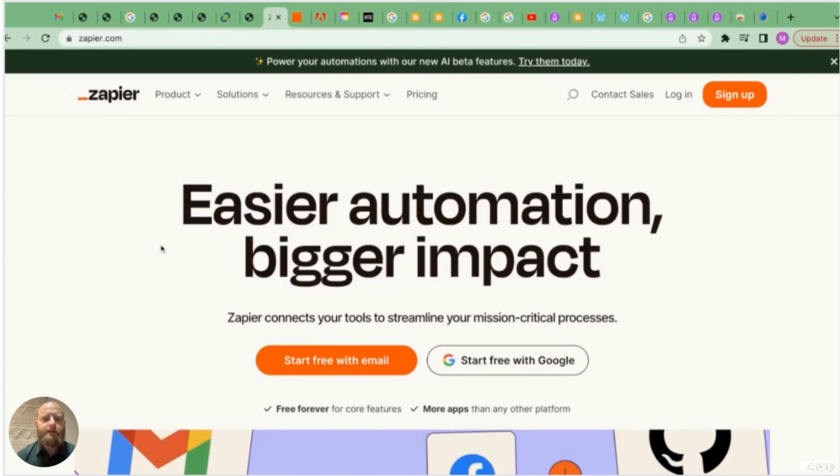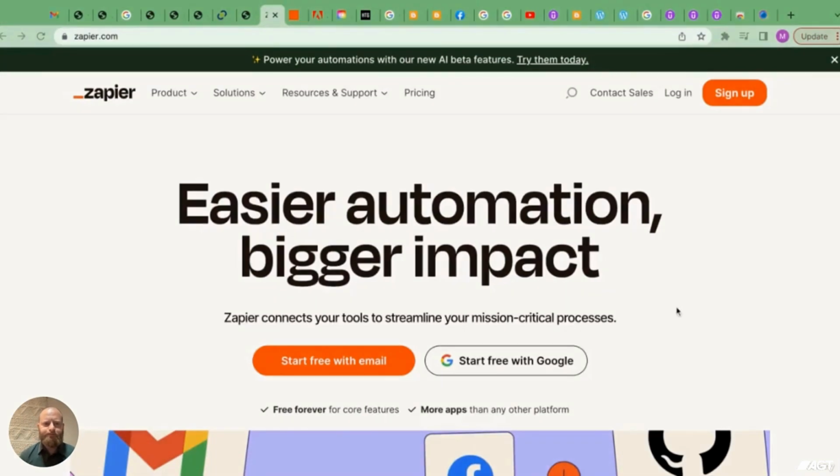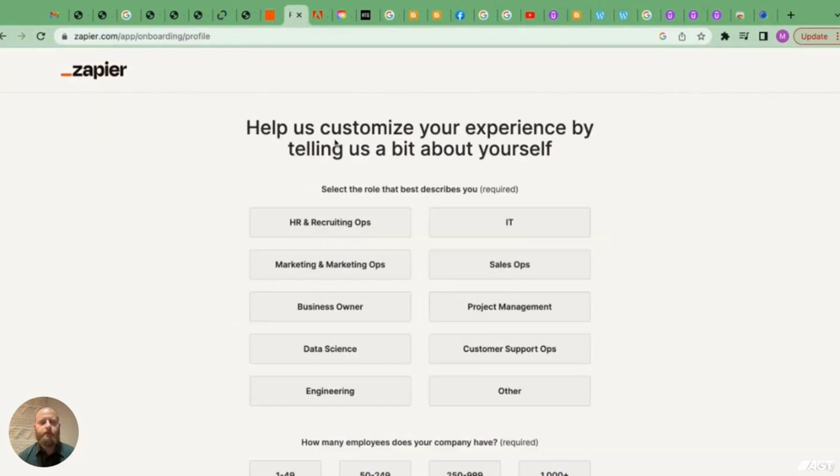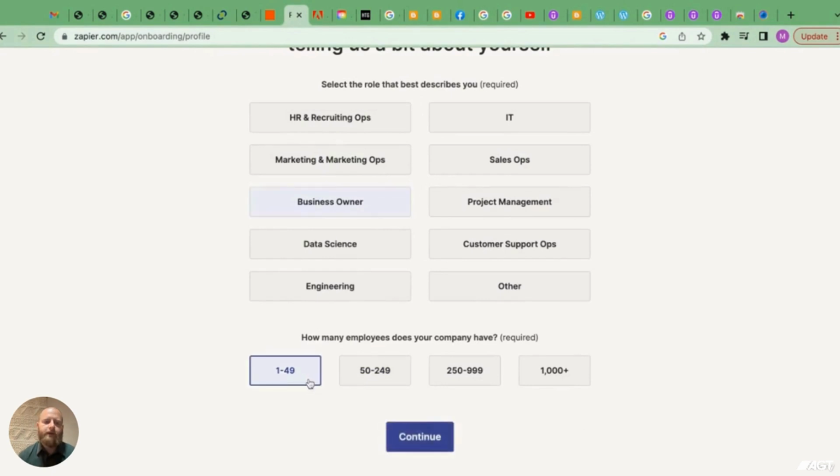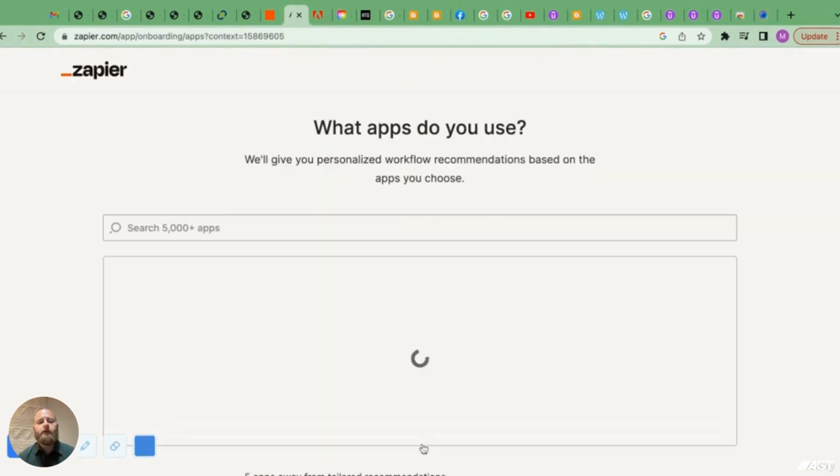So let's go ahead and look at how to sign up for Zapier. So you'll see, just go ahead and go to this link. It will be in the resources of this part. And then you're going to click start free with email or with Google. That's what I use. I use Google, so I just go ahead from there. After you click on that, it's going to have you sign in with Google or sign in with your email address. And then you're going to click on different options that you have here, whatever you feel like best applies to you. It's not really going to affect anything, so you don't need to worry, but you can go ahead and click on there.